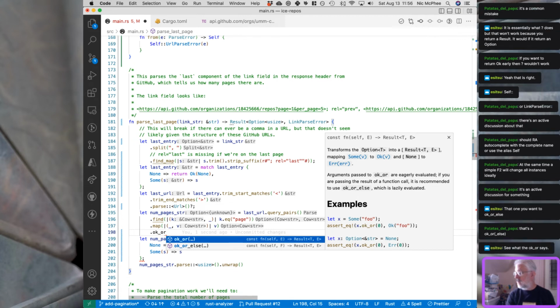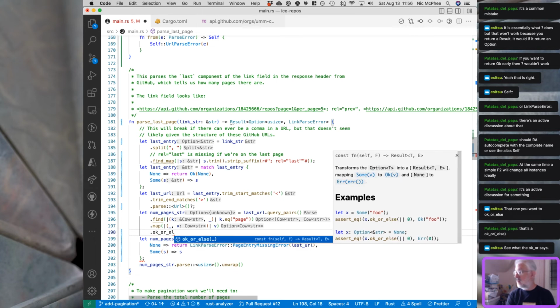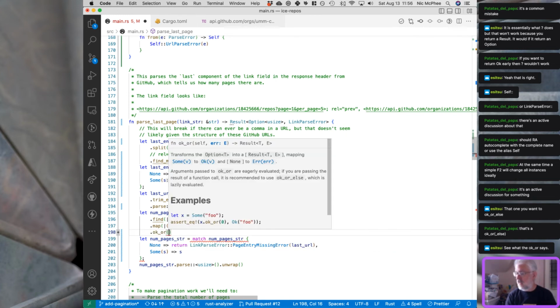No, because that's going to wrap it in ERR, and I don't want an ERR. Whereas or else, but that's going to wrap it in an ERR too. Oh, but that's what I want. Because that'll be the error thing.